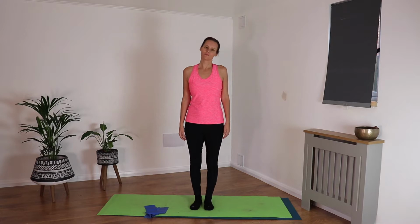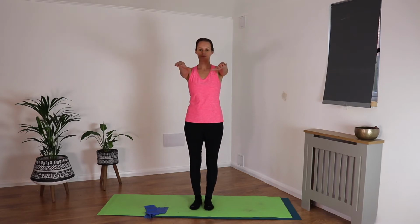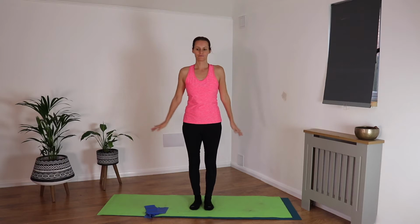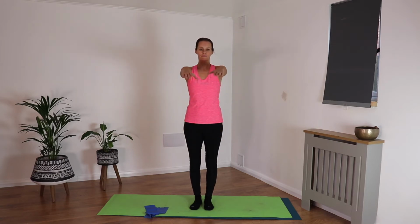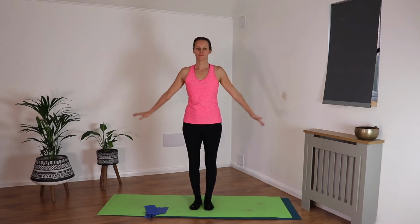Rise the head back up, opposite ear towards the other shoulder, breathing in and out, and rise the head back up. Lift your arms up to shoulder height, palms facing down. Take the arms out to the side, palms facing me, and release the arms back down. Lift the arms forward, take the arms out to the side, gaze to the side, either side, and releasing. Lift the arms and gaze to the other side, and releasing down.